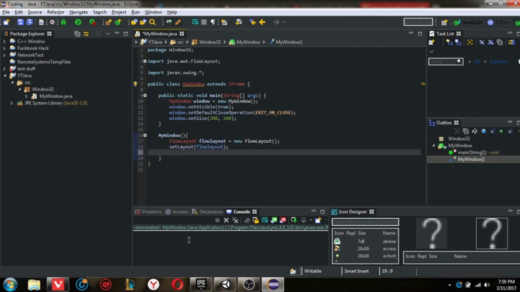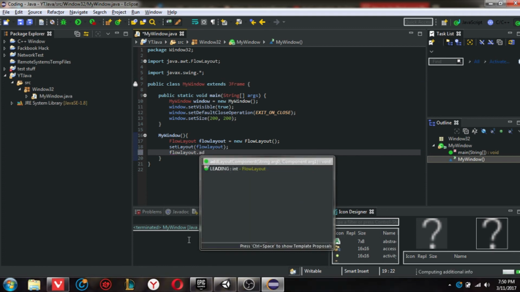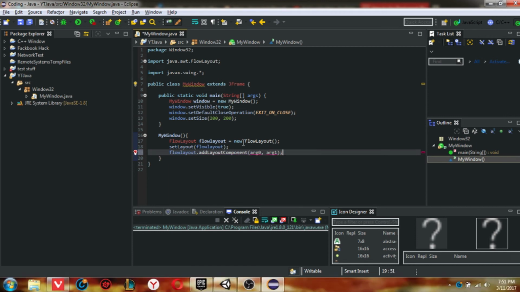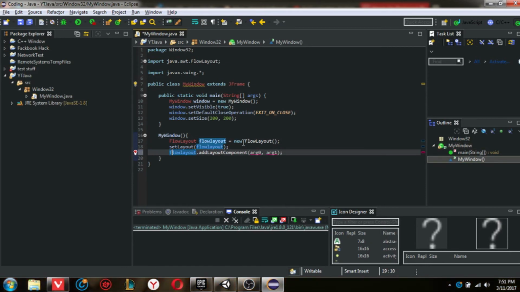And then what we're going to do is flow layout dot add layout component. Actually, we don't want that. I'm thinking of the wrong thing.